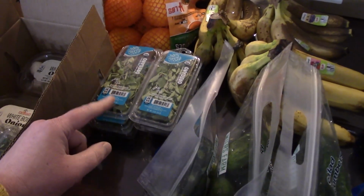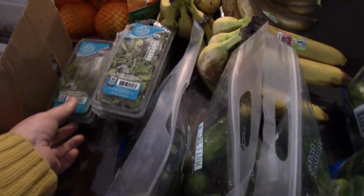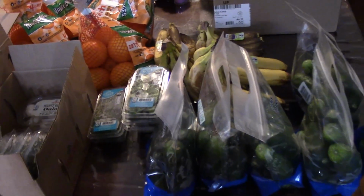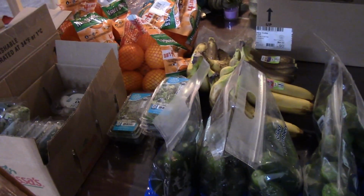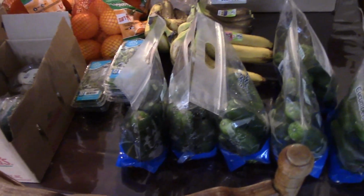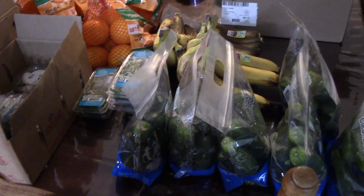Fresh herbs like the oregano you can put in taco salad. Soups are good for, or chicken is good for rosemary. And thyme is another good one for chicken dishes. So chicken pot pie, other things like that. Honestly, a lot of this is just really good fresh produce that we can eat on a meal by meal basis. The kind of things that we tend to run out of quickly when it comes to grocery shopping. So it's just a huge help and blessing to us.